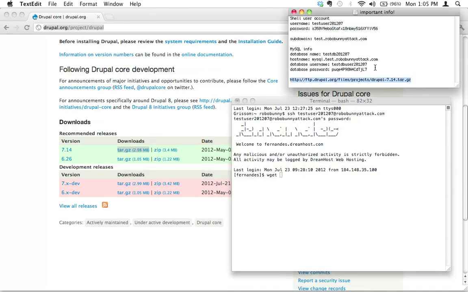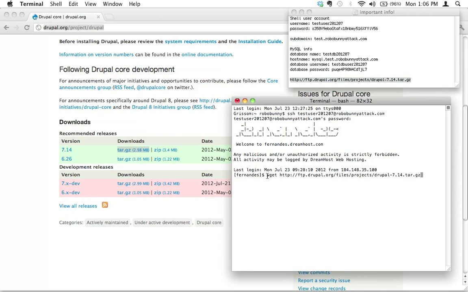But I want you to be careful, okay? I've actually pasted all these commands in the show notes below this video. But you'll notice that there I don't specify the version number because I don't know what the version number is going to be when you go and do this, okay? This is where you need to put your thinking cap on. You need to make sure you've got the correct version number right here. In our case, we've copied this here, so we're going to go ahead and copy this right here. And we're going to say, okay, so we're giving the command to go get this file, which is the latest file, and put it on my server.